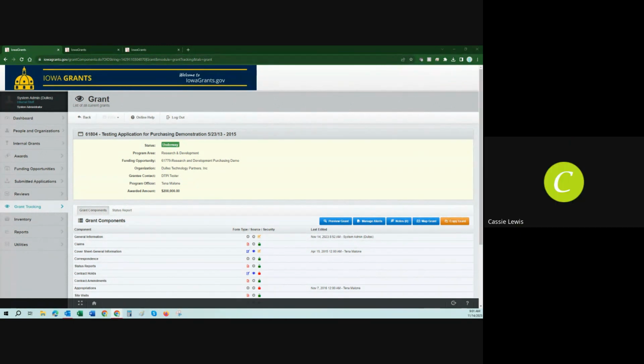Yep. Okay, so today we're going to train over two items. One is the system expenses form in the status report, and the other is in the awards. It's the ledger option. Neither one of these is new. They were both in the older version of the system, but it was brought to our attention that maybe you guys didn't use it in that system. So it's also available in the new user interface.